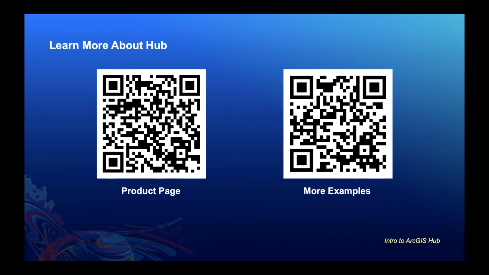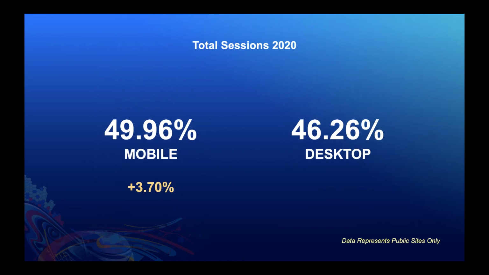So now I want to transition to why you should be thinking about mobile in the first place. In 2020, the majority of sessions, just people visiting Hub sites, particularly on public sites, which is where this data was being sourced, was on a mobile device. Actually, it's 3.7% more than desktop. And then when you include tablet in that, if you want to consider a tablet device somewhat of a smaller screen, you're thinking even more people viewing your content on smaller screens, particularly the phone.